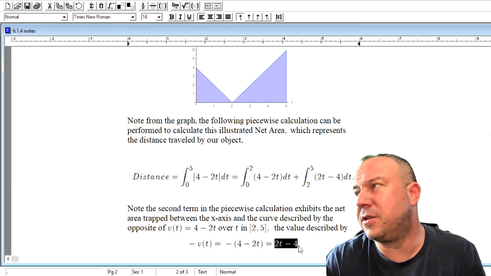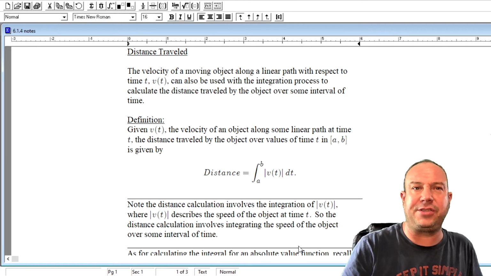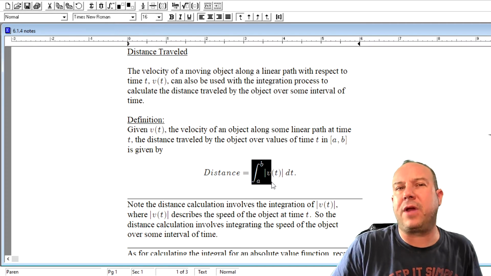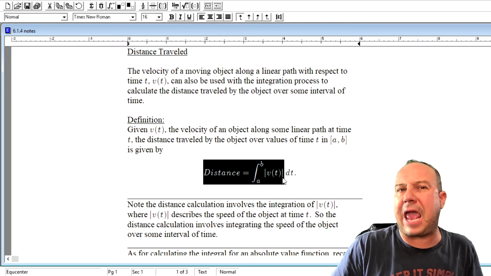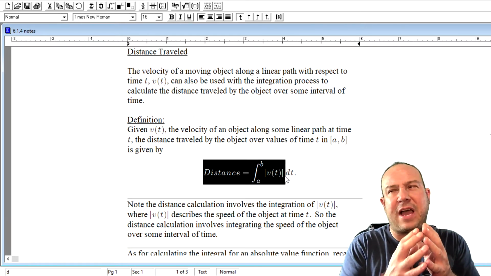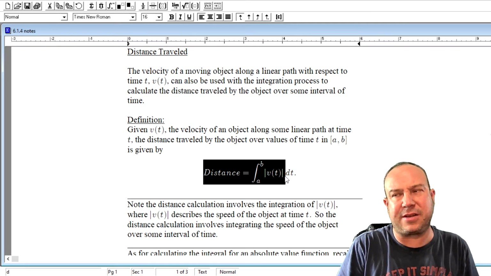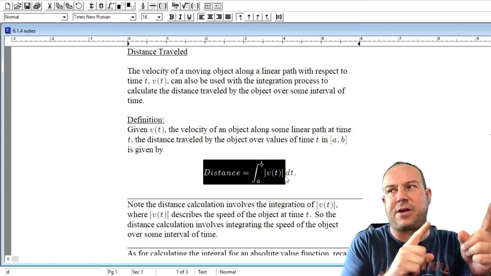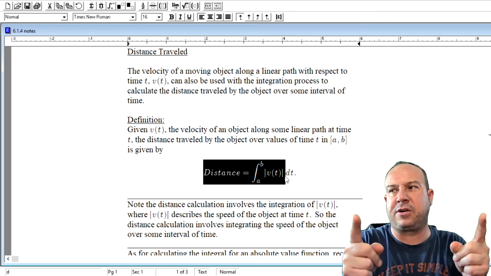All right? So, folks, that is distance traveled. It is a calculation that also involves the velocity function v at t, but you are integrating, over that interval of time from a to b, the actual absolute value of that velocity function. If you don't put the absolute value around it, folks, you get displacement. We don't want necessarily displacement. Displacement considers where we started and where we ended and what was the total change in position from where we started to where we ended.